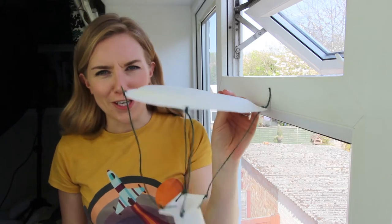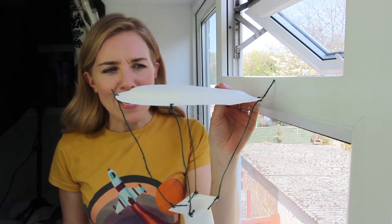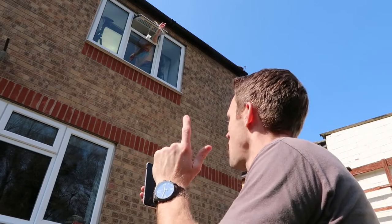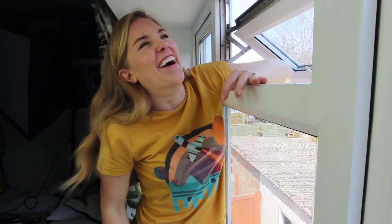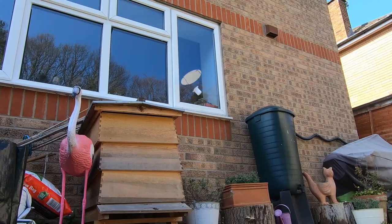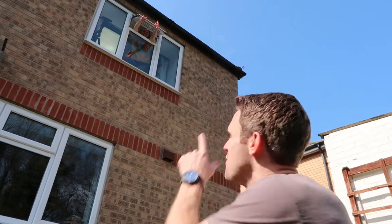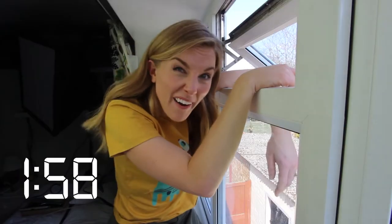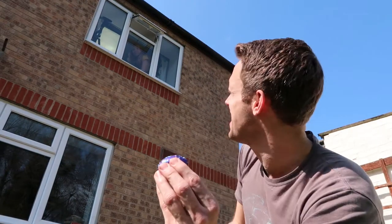New egg and this is our design number two. We're calling it the PPP, the paper plate parachute — it's a great name. Mission control, ready to land. Three, two, one, drop. Oh, the egg fell out again. This is a disaster. We haven't thought about the stability of the parachute with the capsule. I can drop it better. Three, two, one, drop. It did fall out, but it went really well for the first half. The time was 1.58. It was better. Egg is very slightly dented.